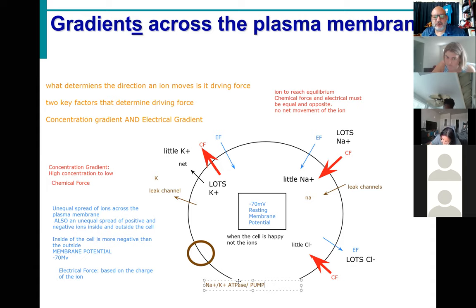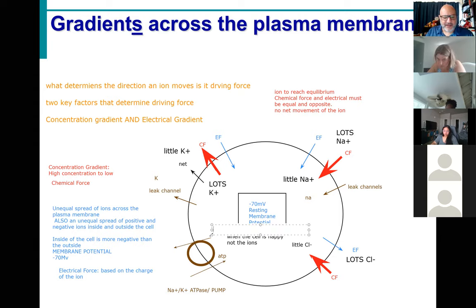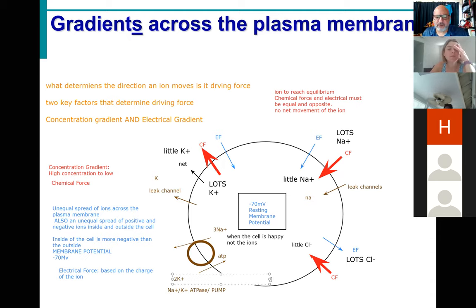Both of those are appropriate terms, sodium potassium pumps. Its job is to use ATP, it's an ATPase, and it uses that energy to do two things. That sodium that comes in, it kicks it out. That potassium that leaves, it brings it back in. And it doesn't just kick out one sodium, it kicks out three sodiums. It doesn't just bring back one potassium, but it brings back two potassiums. So one ATP allows us to kick three sodiums out and bring two potassium back in.